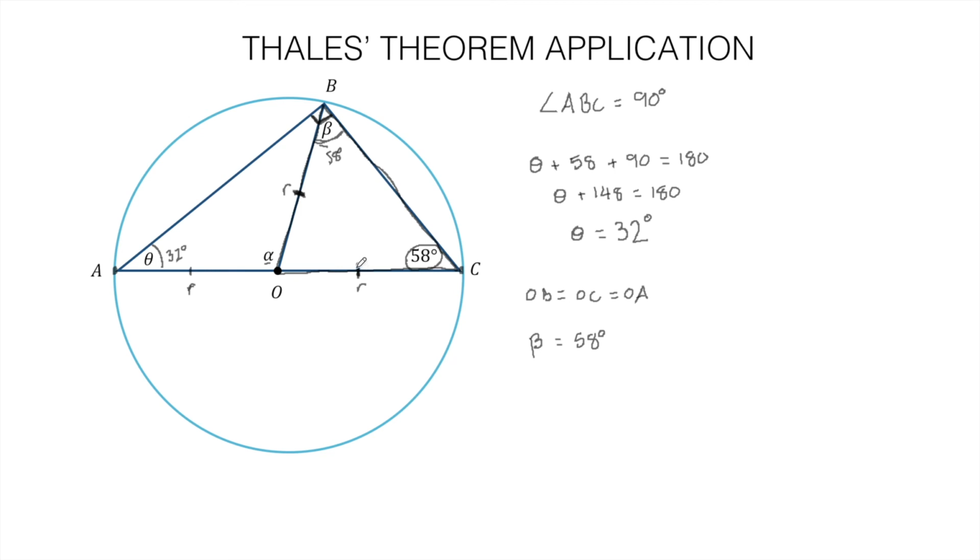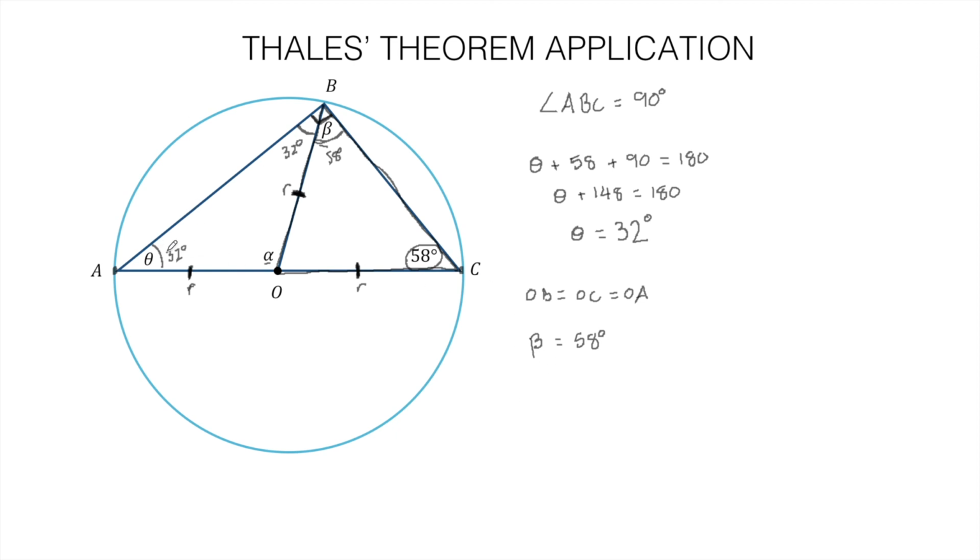because we've created an isosceles triangle where two of the side lengths are the radius of the circle. If we play the same game over here, we have two radii, which makes this triangle on the left also an isosceles triangle, which means the base has an angle of 32 degrees as well. Now, that matches up with this theta angle over here, which we worked out before was 32.